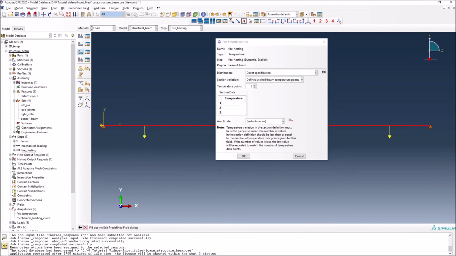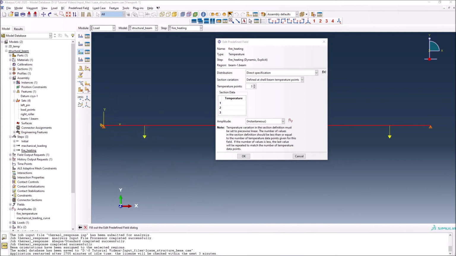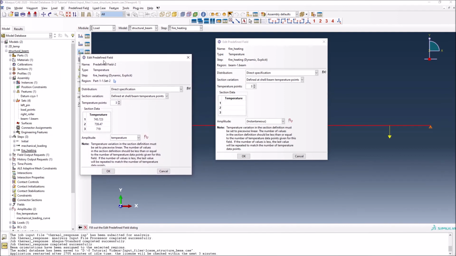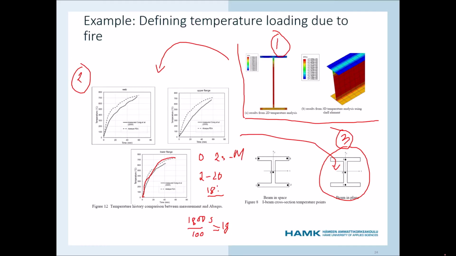Okay, so now let's cancel this one, and now we can see here that from the previous window we have given the 3 different temperatures there and multiply with the curve. So let's specify the temp point 1. What is point 1? Point 1 is this point.